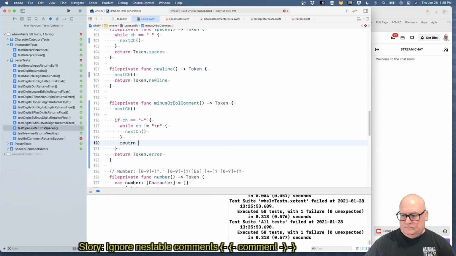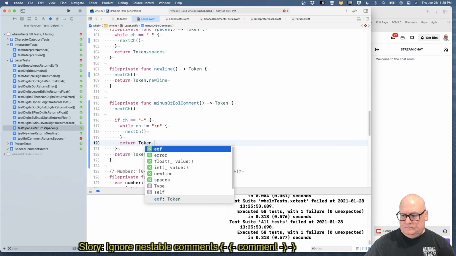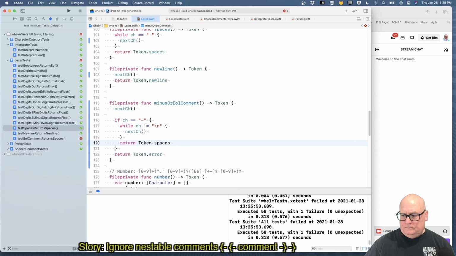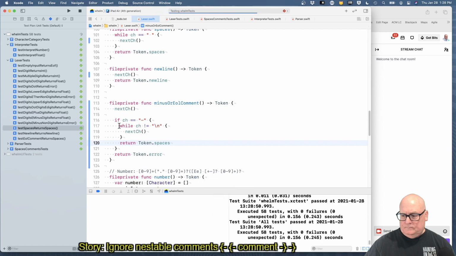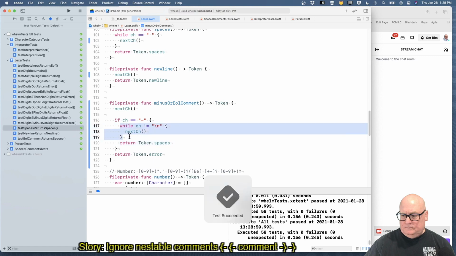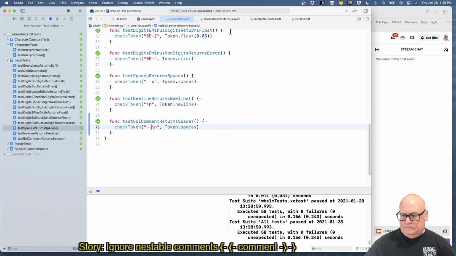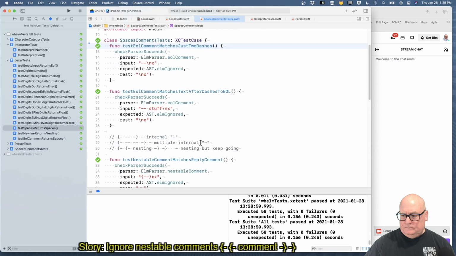But in our case, whoops, we return a token dot spaces, we said. Okay, I expect this to pass. Oh, I've jumped ahead of my test case, haven't I? All right, we don't have any test that justifies this yet, so let's deal with that one.